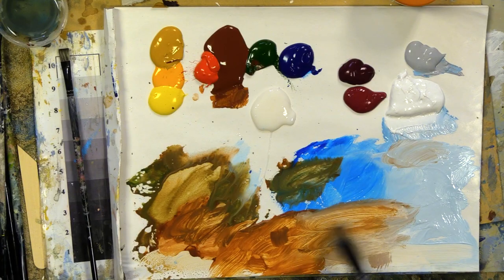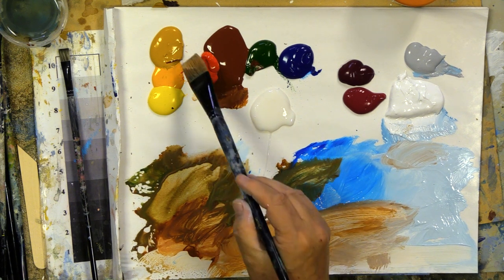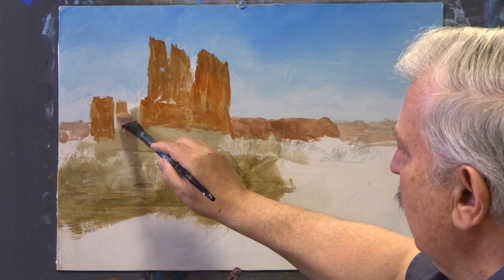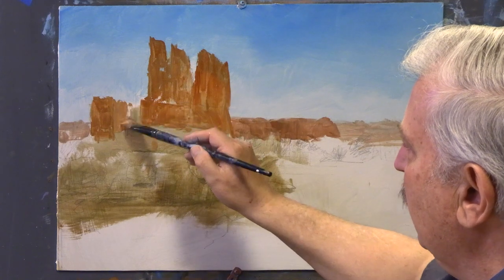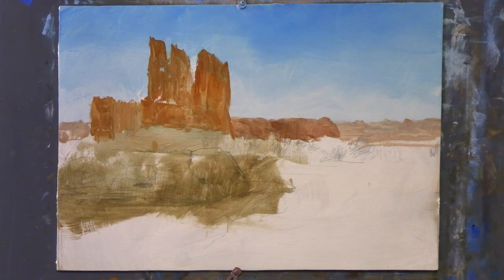That next one there is a little bit lighter, so I'm just going to add a bit of the white and a bit of the yellow here. Change that color just a touch. So we'll pick up a slight variation of it as it comes back to this one here, which will end up going back behind that one.